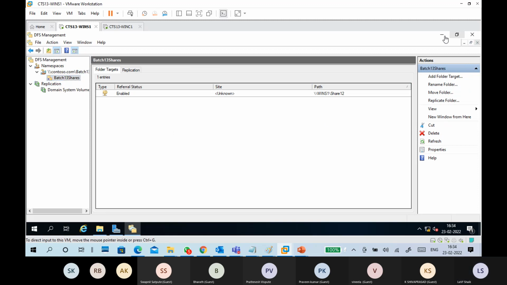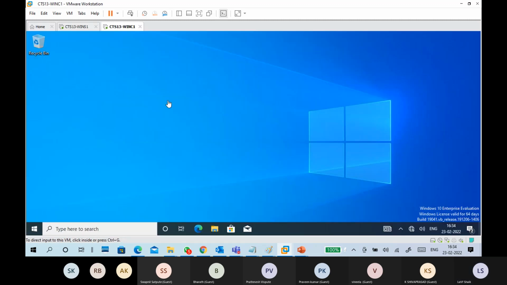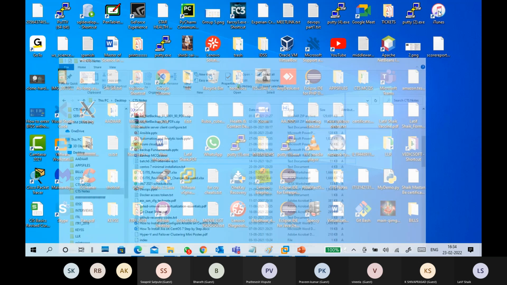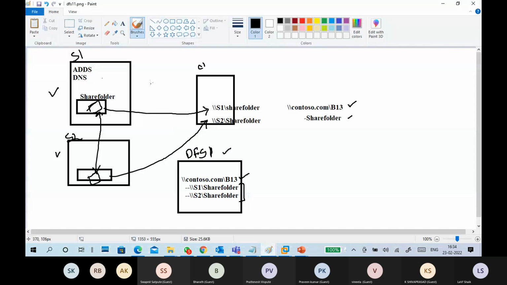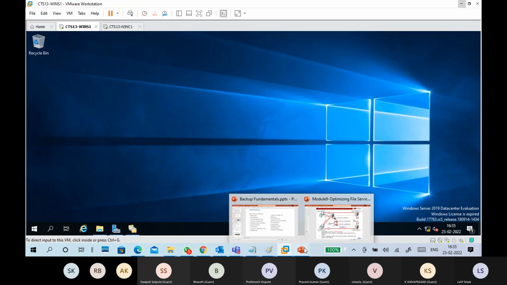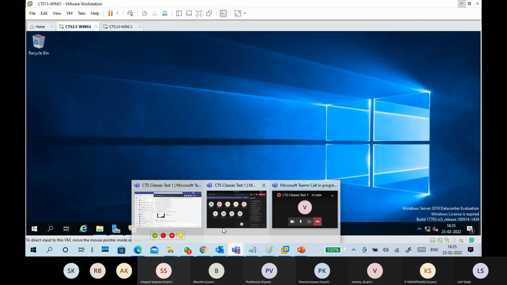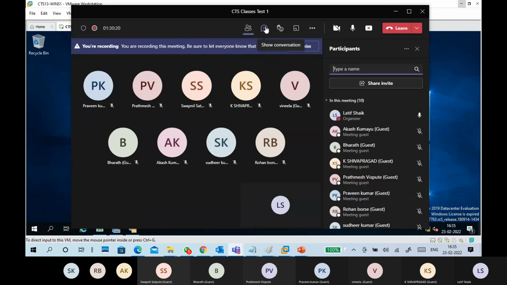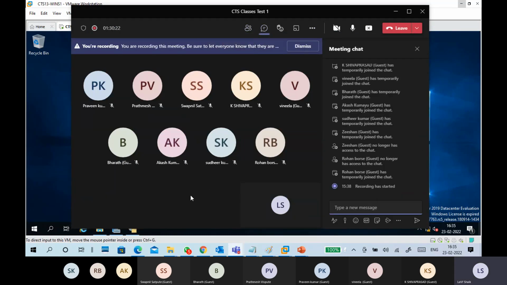Okay, guys, got the point or not? So DFS, distributed file system. What is DFS?